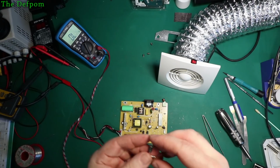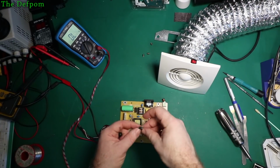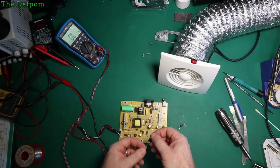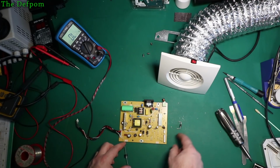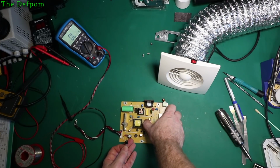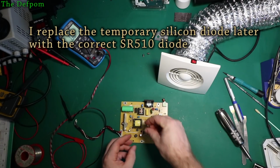Well, what the hell is this thing? SR510. I have to look that up. Okay, so we found this diode here is blown, which is an SR510. Now the only diode I've got which is likely to handle it is a 6A6, which is only a silicon diode though. So a silicon rectifier diode. So it's not the same. This has got a different voltage drop compared to the silicon, which means it's going to dissipate more heat compared to a Schottky diode. So we'll chuck this in parallel with the original Schottky, and with a bit of luck it doesn't go bang. Or maybe in your perspective, maybe with a bit of luck it does go bang, I don't know, but we shall see if it can manage it or not.